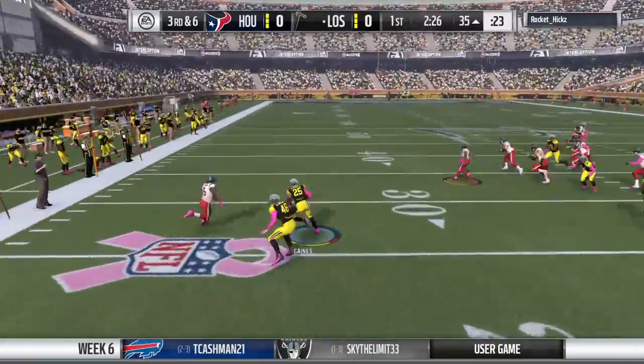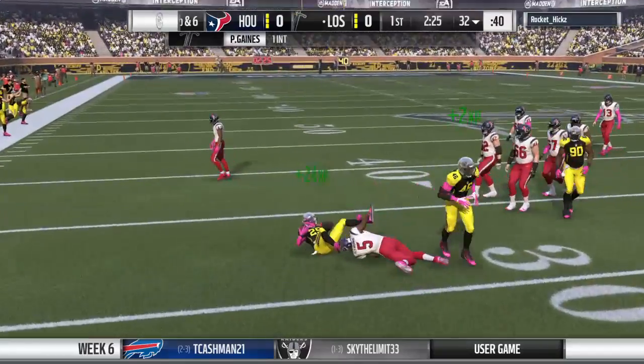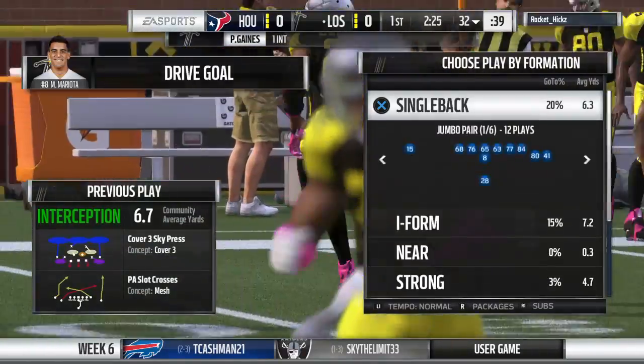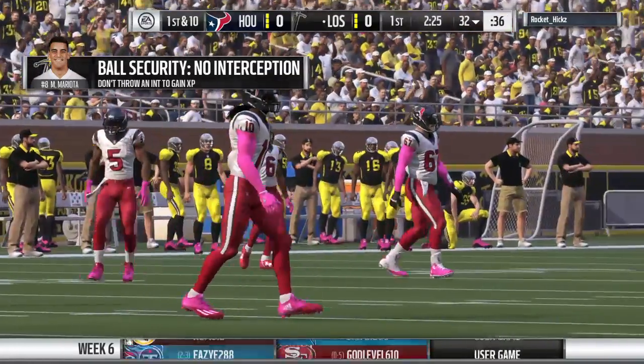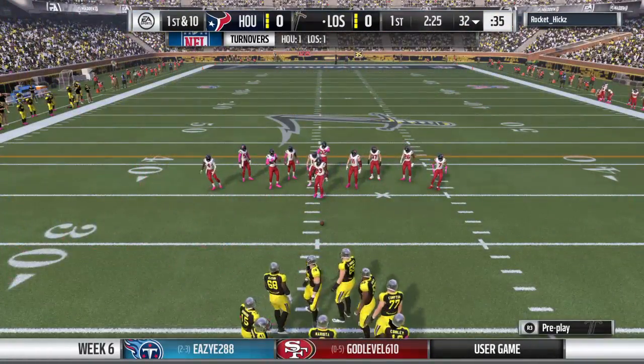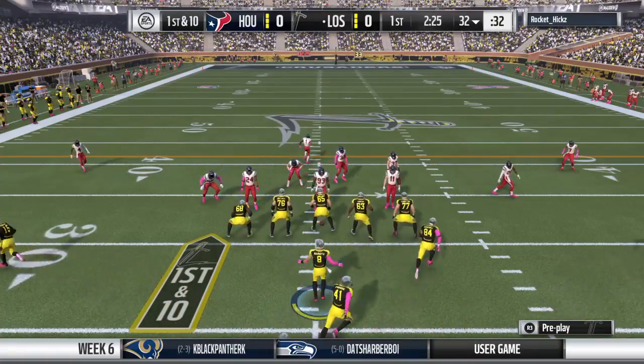Looking for strong, and it's intercepted. A great read, and it's picked off. And he'll get this back to the 32-yard line. And now out on the field, here comes Los Angeles. And following the interception, we'll see what they can put together on this drive.